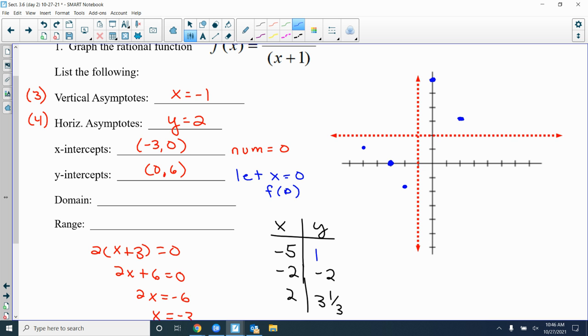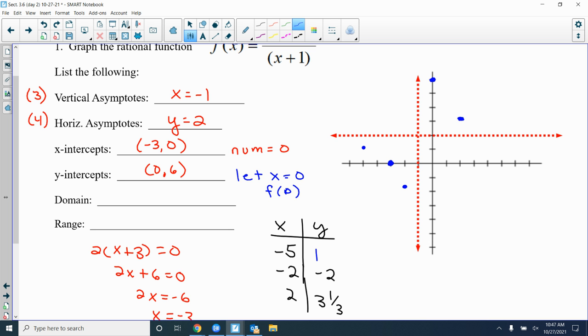That's got to be positive. Okay, positive. All right. What happens around the vertical asymptote? It has to either go towards positive infinity or it has to go towards negative infinity. It can't do anything else. What has to happen way to the left and way to the right? It has to go towards the horizontal asymptote. It cannot hit the x-axis in any other place, so it cannot hit this point and bounce up or do anything goofy. It has to be a smooth curve.